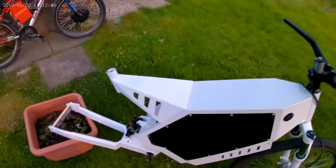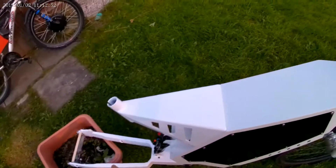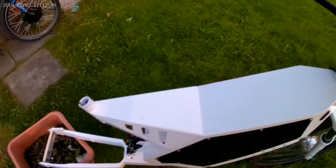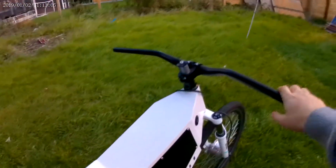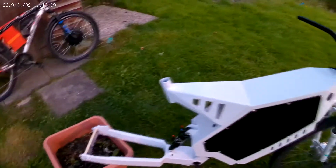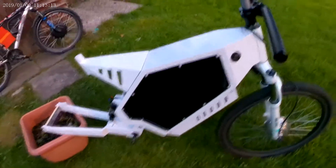Still need to get the rear wheel, need to get a controller for it because that's going to be a beast of a motor. Need to do the electronics, get a battery, get controls, lighting, and probably going to get a pedal assist sensor. Long list of stuff to do, so I'm going to leave it at that for now and post little updates as I go along, just detailing what I do to this bike and see where she goes.